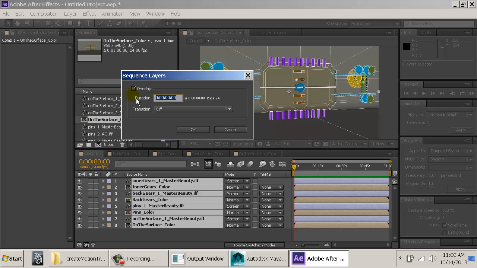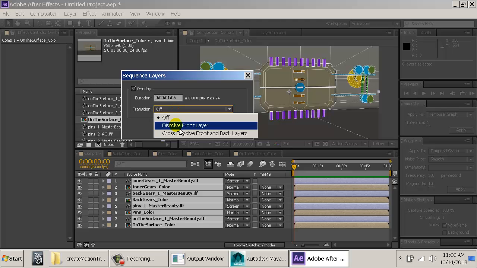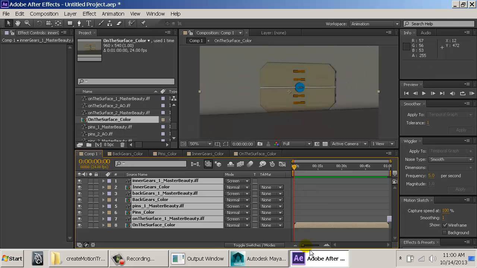The duration of the overlap is going to be, let's just say 30 frames, okay? And the transition is I'm going to dissolve the front layer. So now if I hit OK, we can see what's going to happen is it basically lays this out like this, and then we have nothing until we get to there, okay?